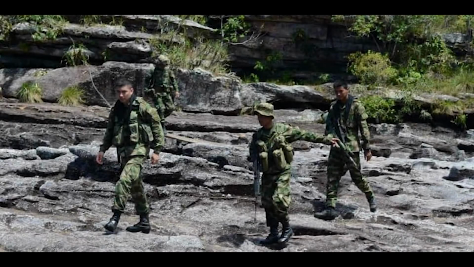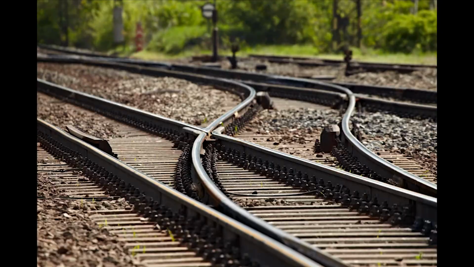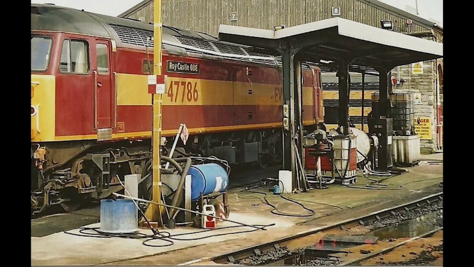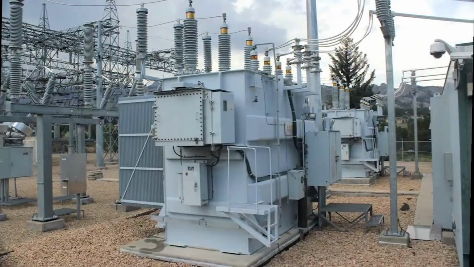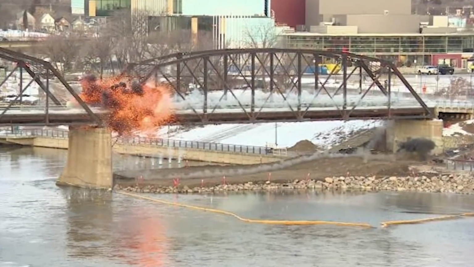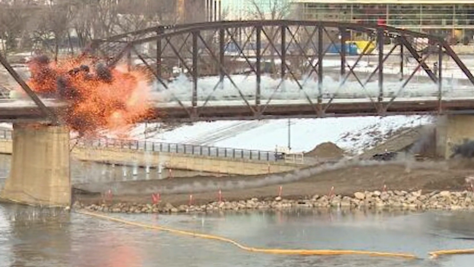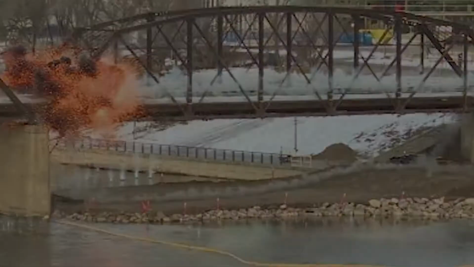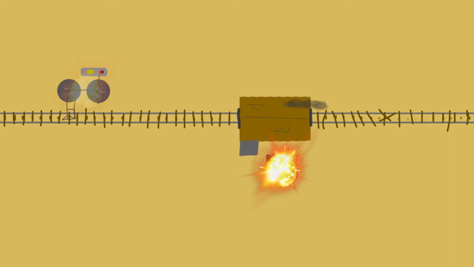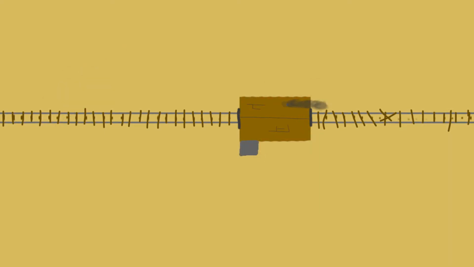Guerrilla groups can attack major targets such as switches, repair stations, refueling depots, bridges, or electric substations. Guerrilla forces generally use fewer resources as the tracks are usually less defended with only a couple armed guards on board. Guerrilla forces can use explosive devices to destroy many of the things listed before. Attacks on these stations should be quick and destructive, mainly to disrupt communications and resources.